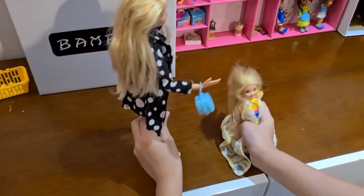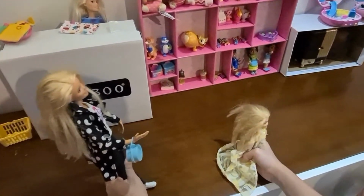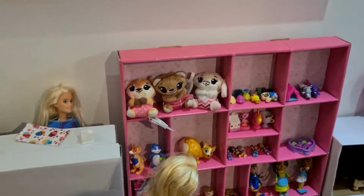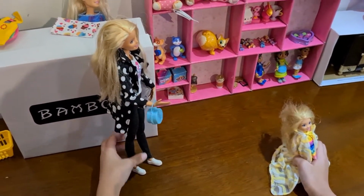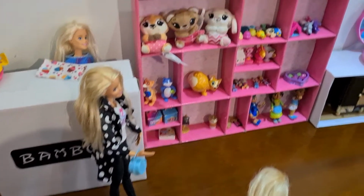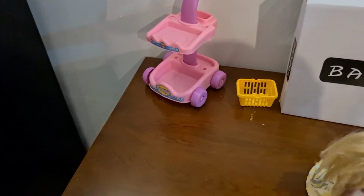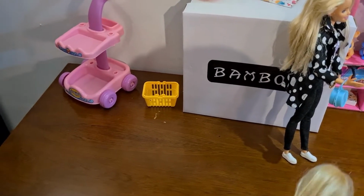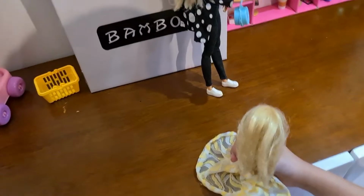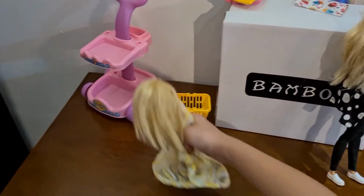Thank you so much for letting me get here, Mommy, because I love toys. Yep. Since you behaved. Okay, so which one do you want from here? I'll stay right here. Can I have a basket or a shopping cart? This is a basket. Fine. But I want a shopping cart. And anyway, Mommy, a few days, it's my birthday. I mean, a few months. So please, fine. Yes, shopping cart.